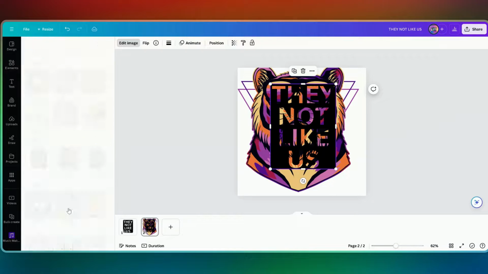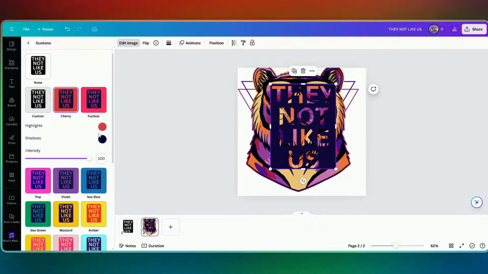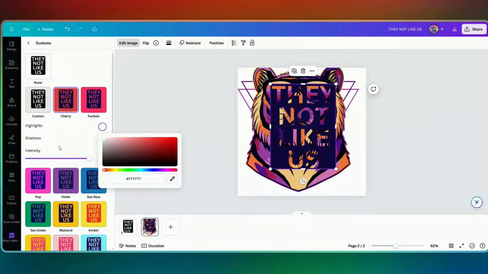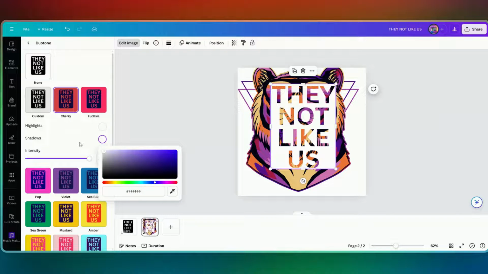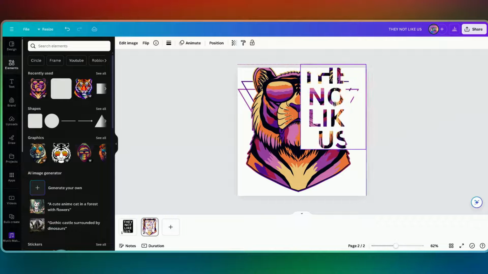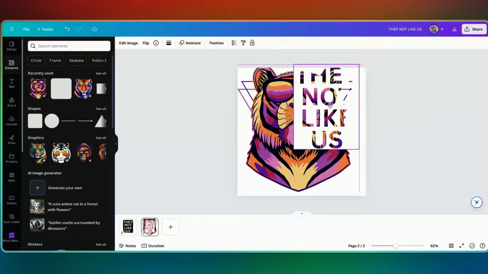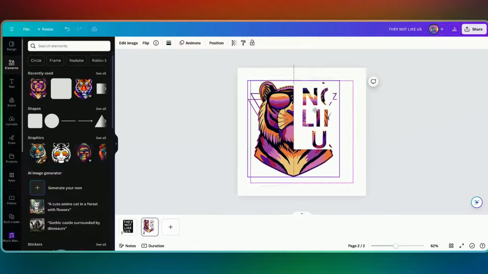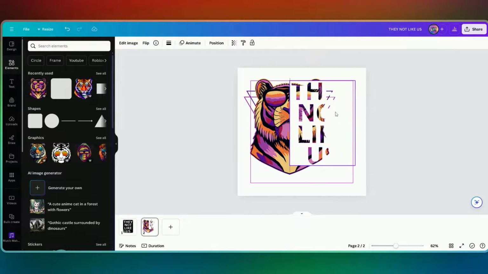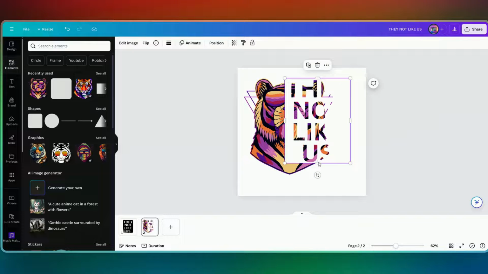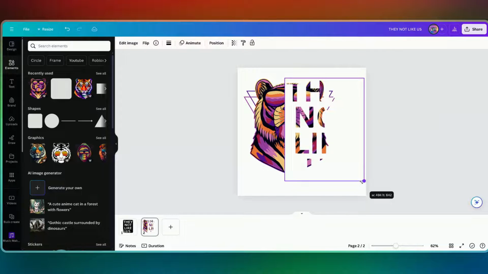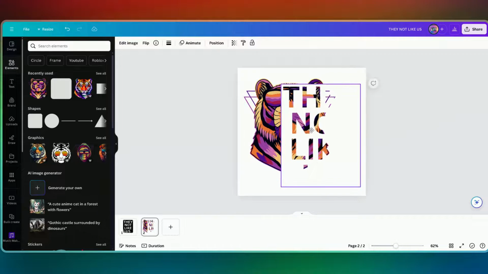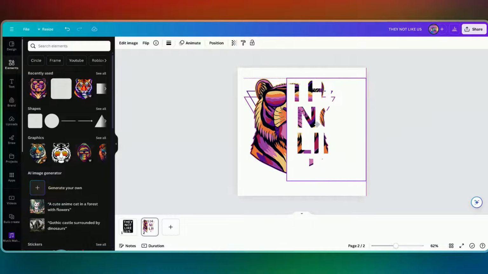And what you want to do next, you're gonna go to cherry and you want to do like this and like this. So now you have white text. You can do it even like this. You can make the tiger a little bit smaller. Okay, and now you can align the text as much as you like. And you're gonna say, oh, you cannot see letters or anything. No worries, we're gonna fix that just in the second.